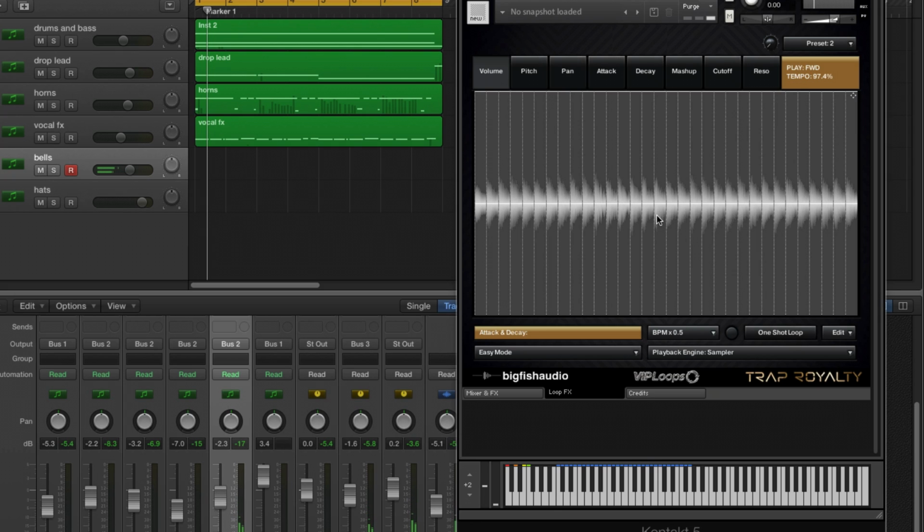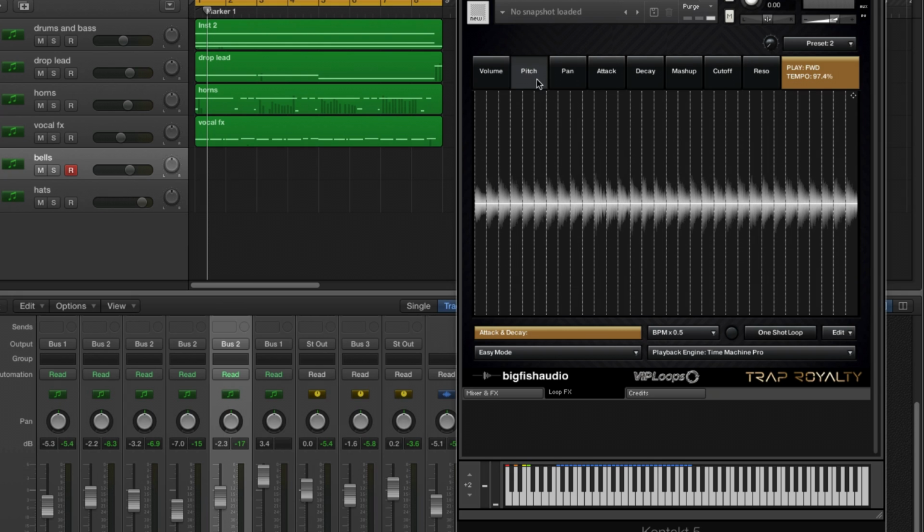So now it's actually a little bit slower than the original tempo, so you're getting those gaps in between each of the slices. So again, let's go change our playback engine to Time Machine Pro, and now it sounds like this. Okay, so now we have the loop as we want it to sound in terms of the tempo, but it's still not quite matching the melody that we have in the horns and that vocal effects part. So I can go ahead and go into the pitch here.